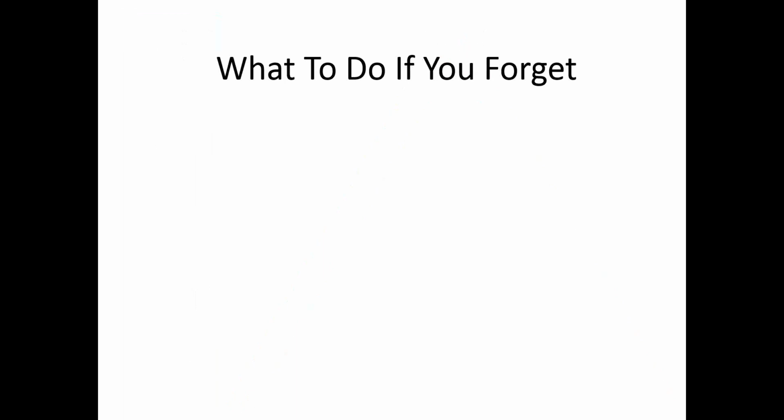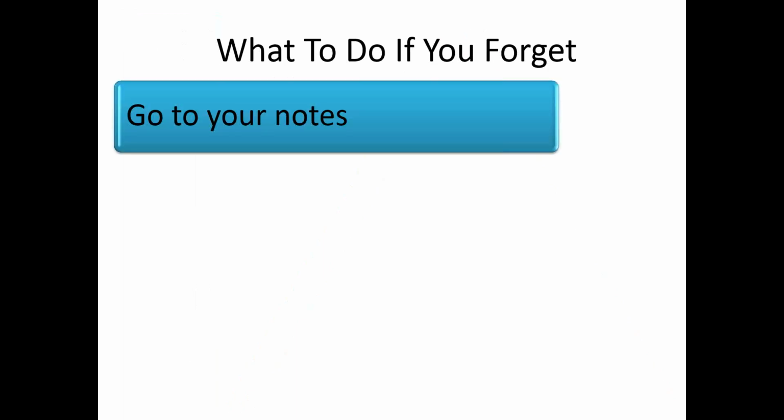So what do you do if you do forget? And I do have mind blanks. I do have those fades. There are some things you can do. First of all, go to your notes. Go to your A4 page bullet points or your mind map, or indeed if you've got the full script and it is in big print, and you can quickly flick through the pages and find that quote or find where you're at. So do go to your notes. They are your backup. Don't read from your notes word for word.